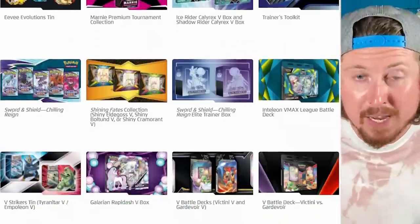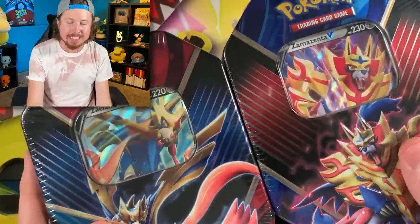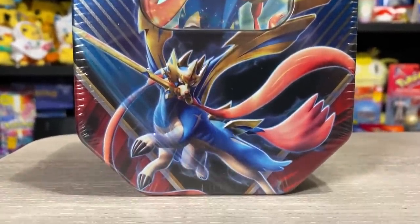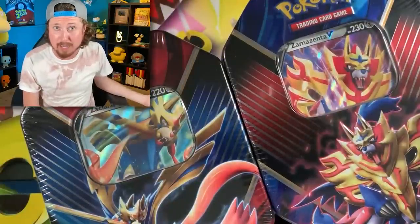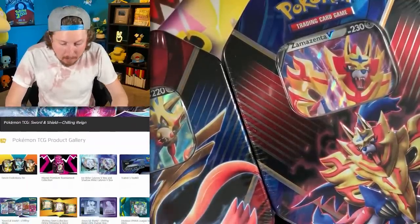Where did these Pokemon tens come from? A quick search on the Pokemon website shows zero information about these two Pokemon tens — nothing in 2021. What is inside of these Pokemon card tens? Also, any holo rare or any ultra rare that I pull in today's Pokemon opening I am going to give to one of you. What is up, my Breaking Family, sending some positive vibes in your direction. Today we have two Pokemon card tens that I have only seen once in a Walmart store, and the only time I saw them I decided to buy them and put them away in a closet and kind of forgot about them.